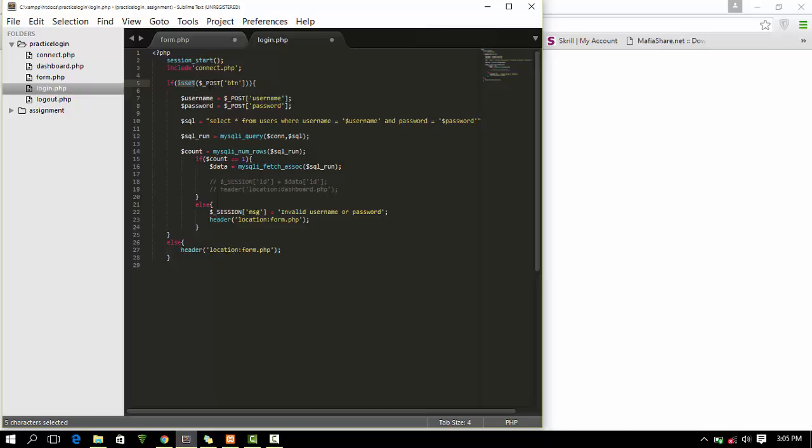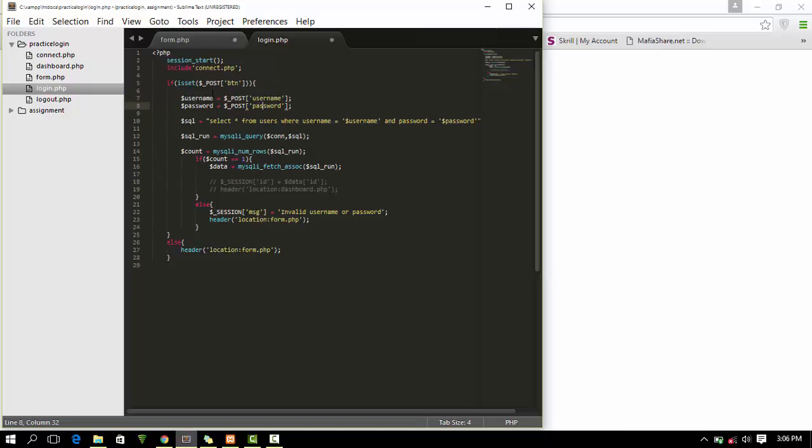Like this is $_POST, what it does is it collects form data from the form, and I give an attribute btn, and I have set another variable like username, $_POST username, and password is equal to $_POST password.